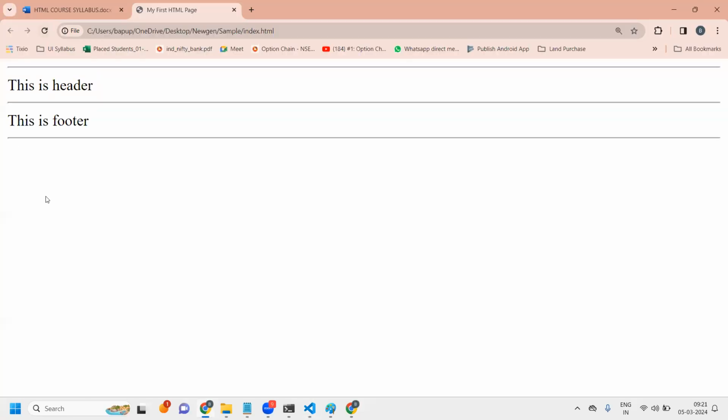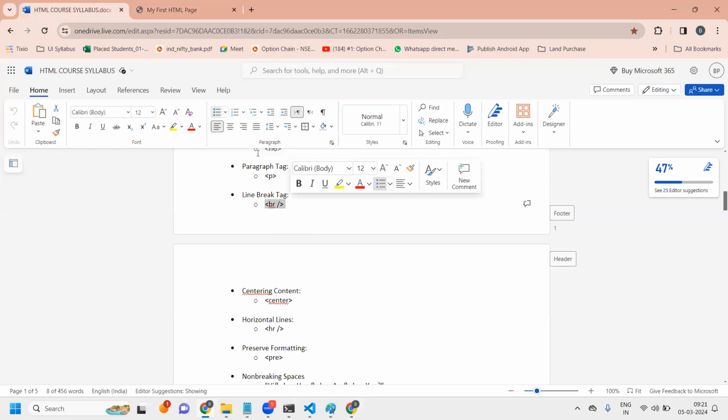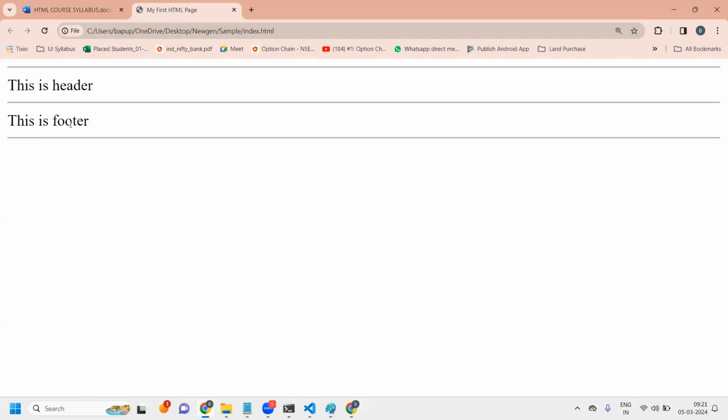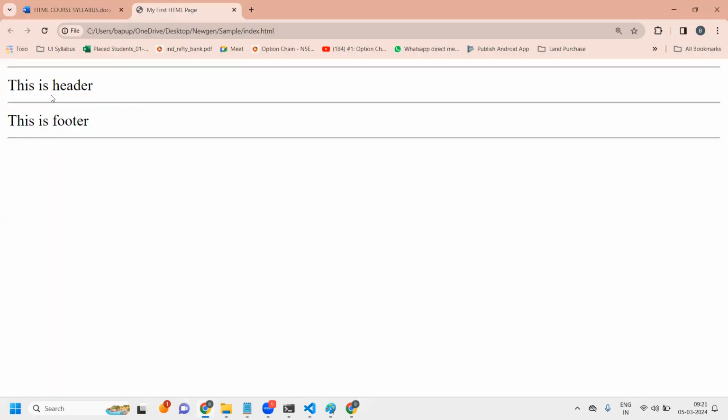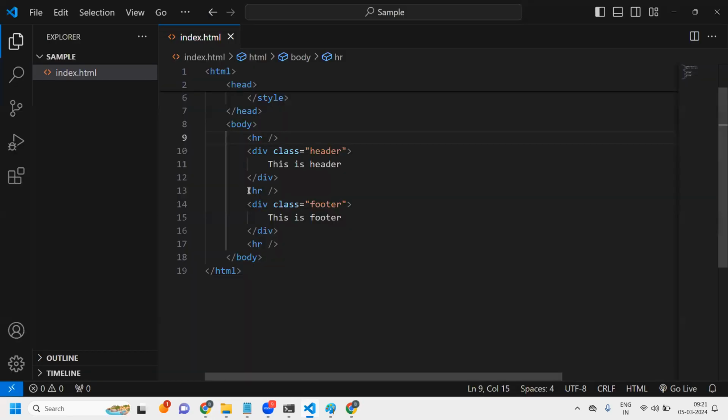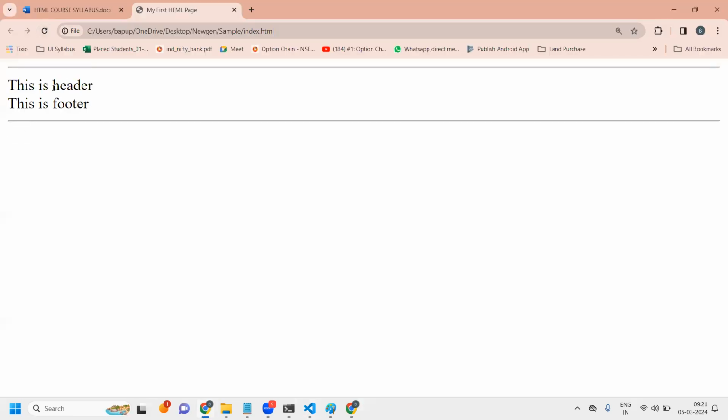Okay, there is one more tag called BR tag. BR means break. Sometimes I just want to add some space in between footer and header. I don't want to add any line here, but I just want to increase the space between this header and this footer.